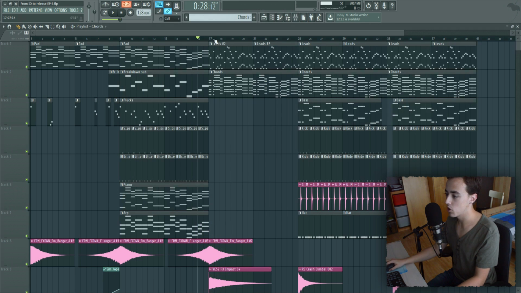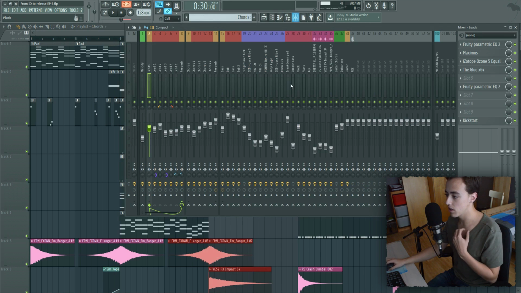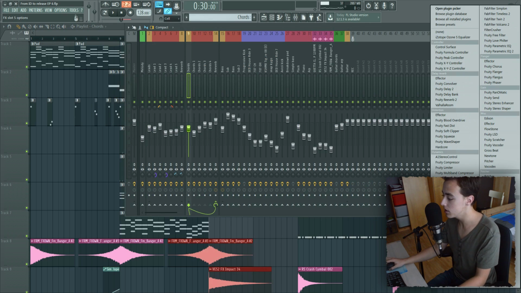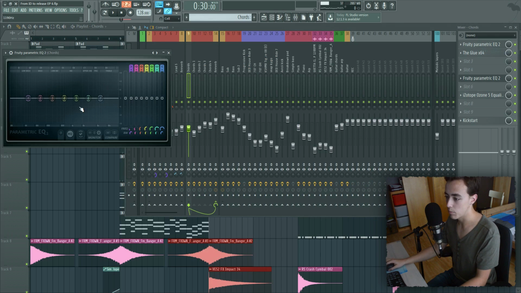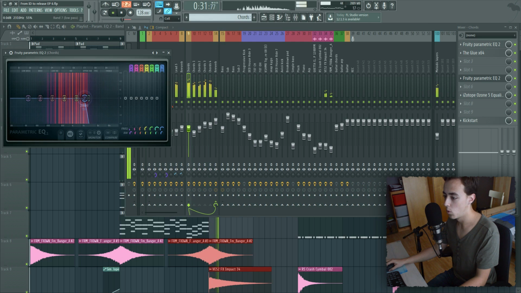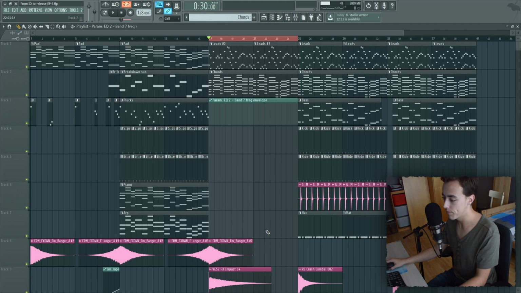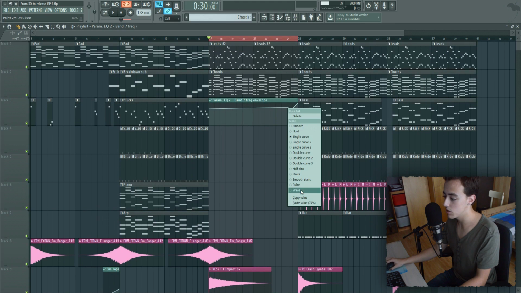But I don't want it to be that much high end there. So again, I think I'm going to be just using a low pass filter. So let's just take the parametric EQ, type low pass, and then order steep 8, so it's nice and steep. And then create the automation clip, and I'm going to keep it there for the entire time. So let's just paste value, and then at the very end, I'm going to follow the same route as the leads. So it's going to go down and then back up.